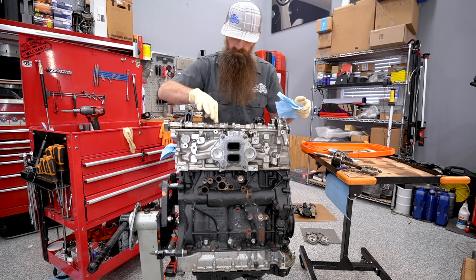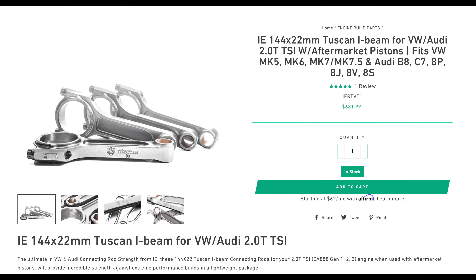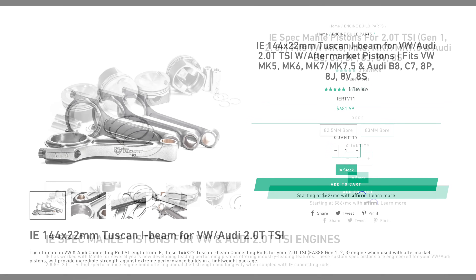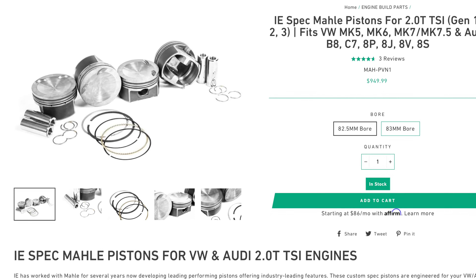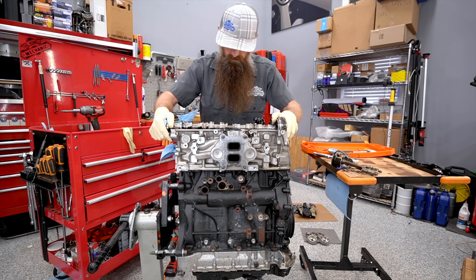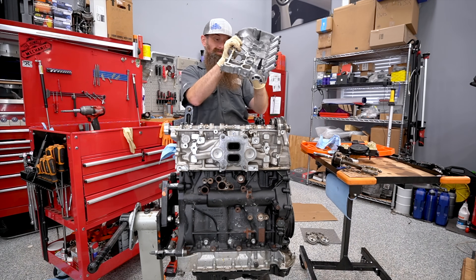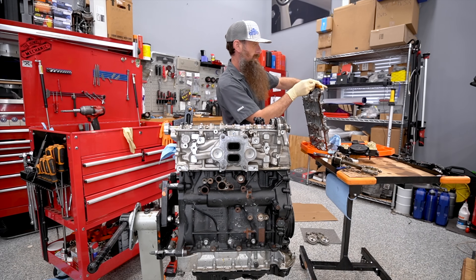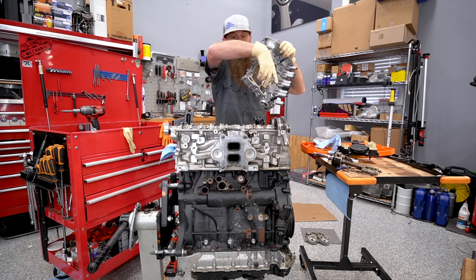I'm going to be lightly putting this engine back together so I can use it for a future project. Most likely my plan will be to upgrade engine internals, including rods, pistons, and probably valve springs. I could see a scenario in the future where a track GTI exists in my fleet. That's not going to be cheap — anytime you build anything for a race car it gets expensive. Something I had no idea went up in price so much is the rear main seal for this car — these things used to be like 50 bucks, now they're 250 dollars. So this could easily turn into a 4,000-plus dollar engine build, just in parts by the time we add hardware, gaskets, and everything else.